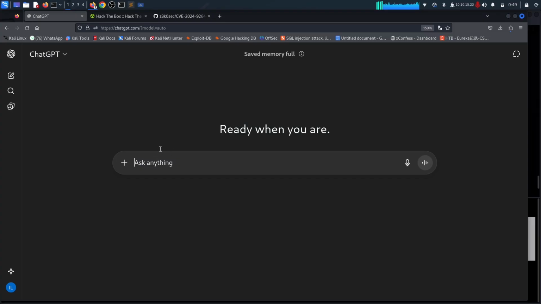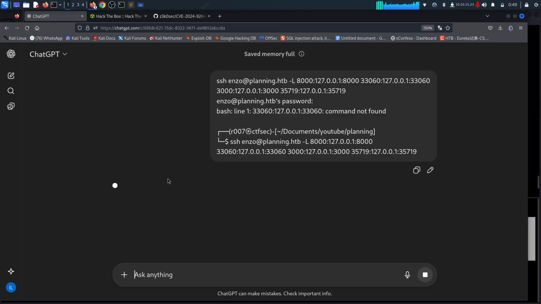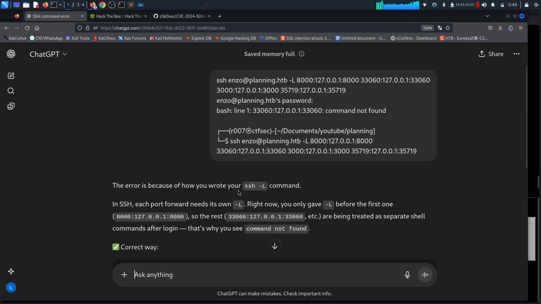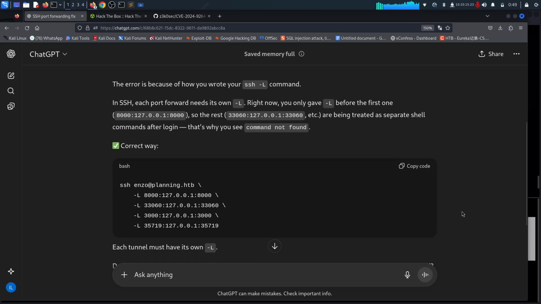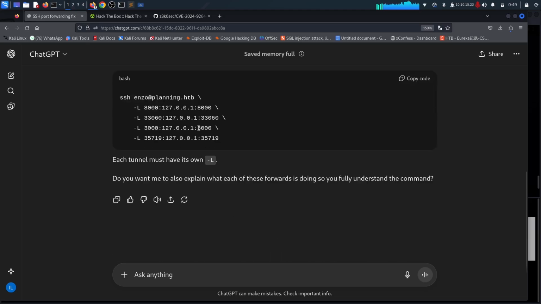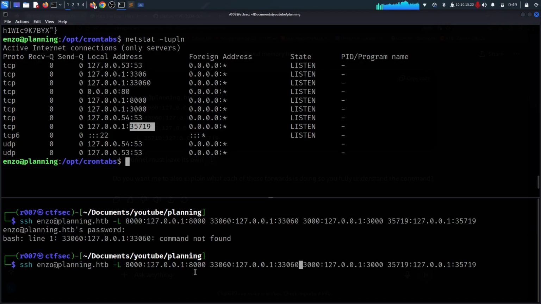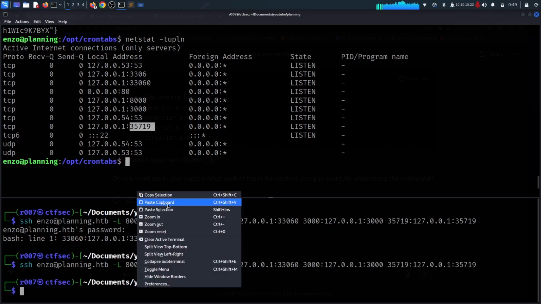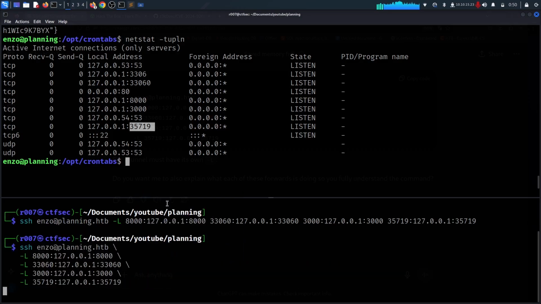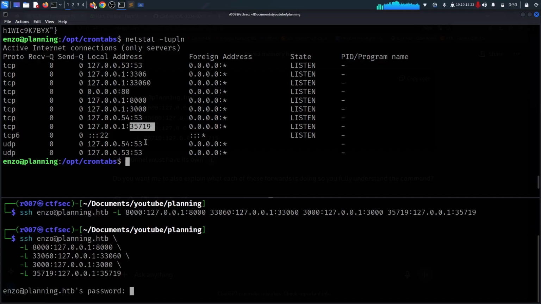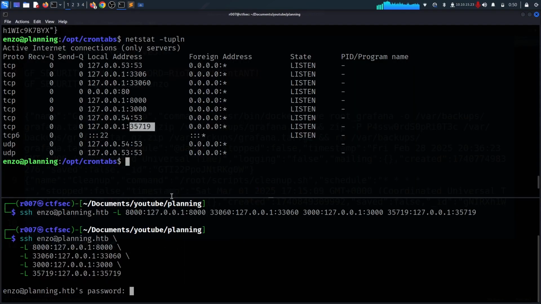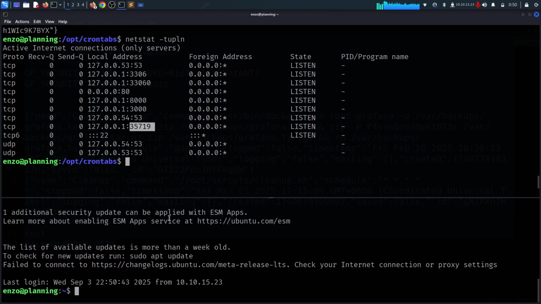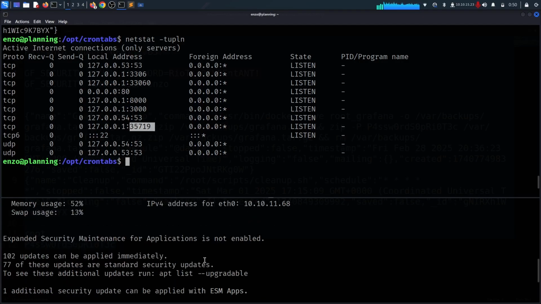Probably it's how we specify it. The error is because of how you wrote your SSH -L command. I suspected that as well. So can we try this other mode? Let's get our credential one more time. Okay, so I think we're in.